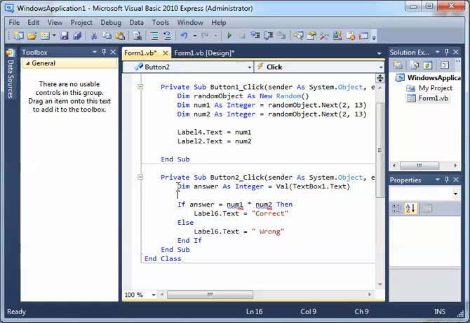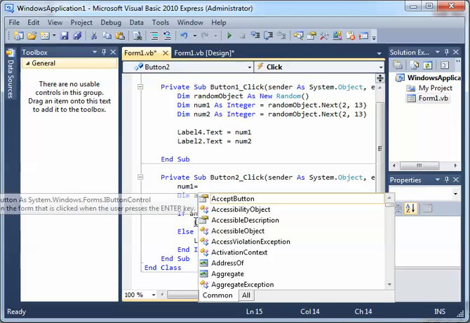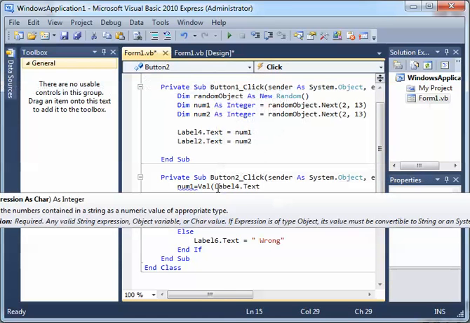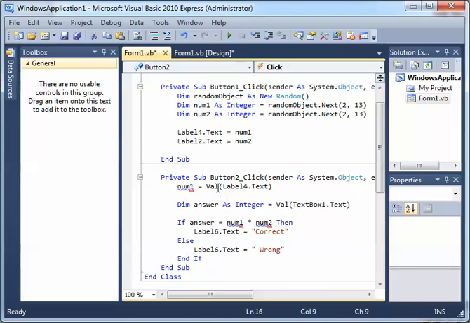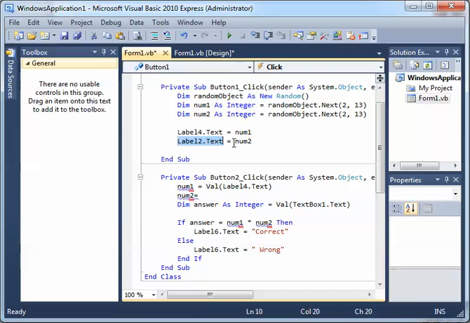Now it's going to say who's num1 and who's num2. Well, num1 is in here. Control C, so it's the numerical value that is in that text box. And num2 equals the numerical value on here.